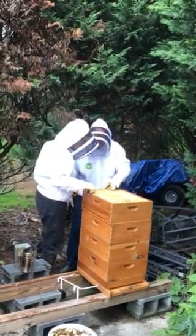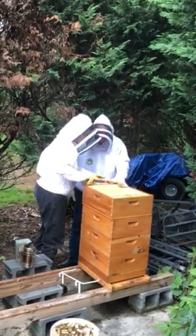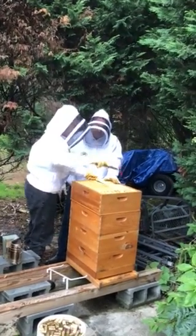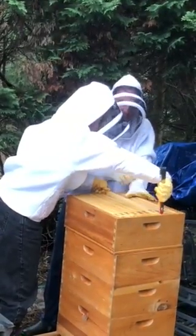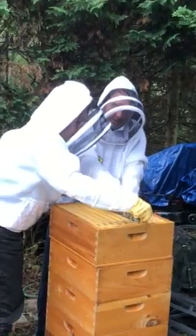Now what we're going to do is we're going to pull this frame here. Okay, this one right here with your tool, and I'm going to help you. Yep. You said this one. Yep, right there, because it's going to be a very active frame. Now, in general, we probably shouldn't take one from the middle because you said always start from the outside. We always go from the outside, but we know there's very little activity in the next two. Yep, so push it, right, there you go, just like that, and we're going to lift it right out. I've got it. There you go.